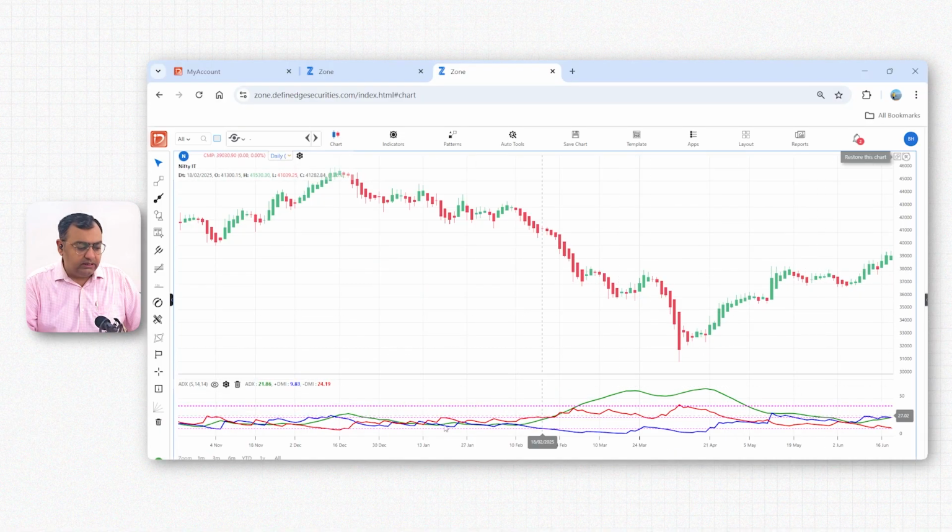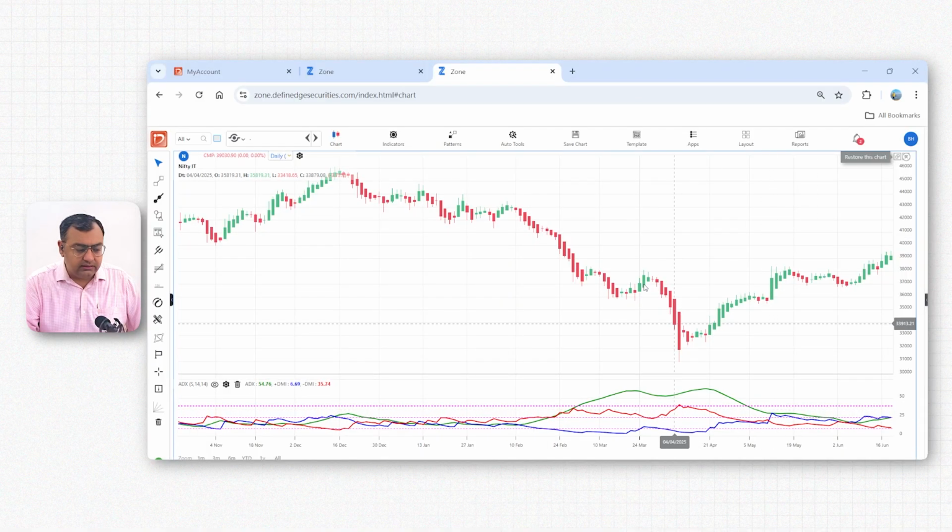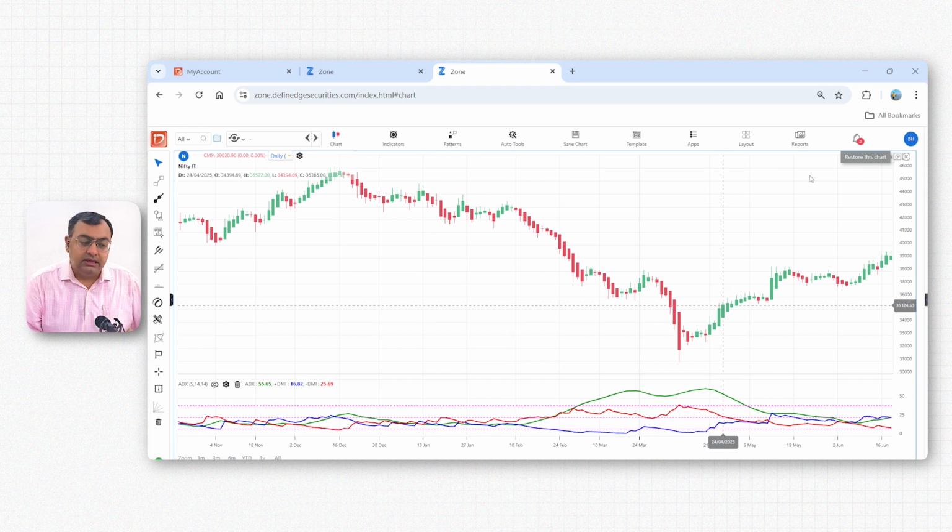Now look at the momentum over here. Lackluster, then there are a series of bearish candles. When there is a series of bearish candlesticks with ADX rising and negative DI rising, you know the trend is bearish, momentum is gaining, strength is gaining. Look for a short contract. Similarly, look at the bullish side, where this was a sign of exhaustion, with ADX falling, negative DI falling, positive DI rising. So this was a sign of a reversal. So with Heikin Ashi and point and figure, there is an objective method where you can look at ADX along with price action.